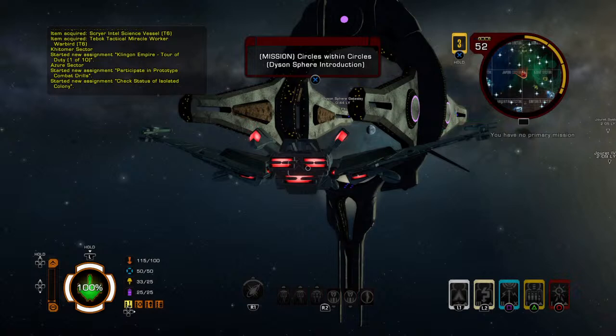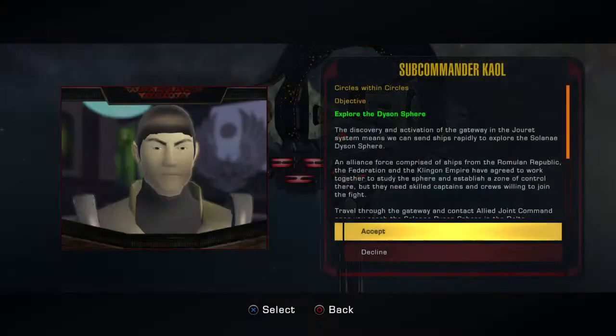Battle log: the Romulan Republic has established a base of operations within the Dyson Sphere we discovered. The High Council has assigned me to assist them with exploration of the sphere. So that's how it starts for the mission, Circle Within Circles.